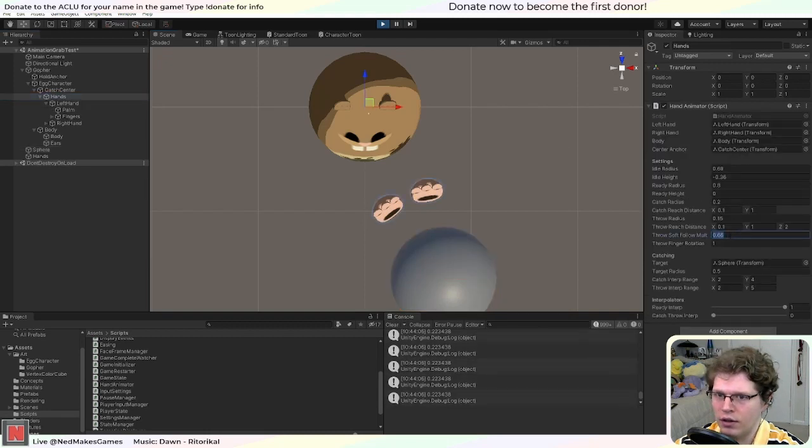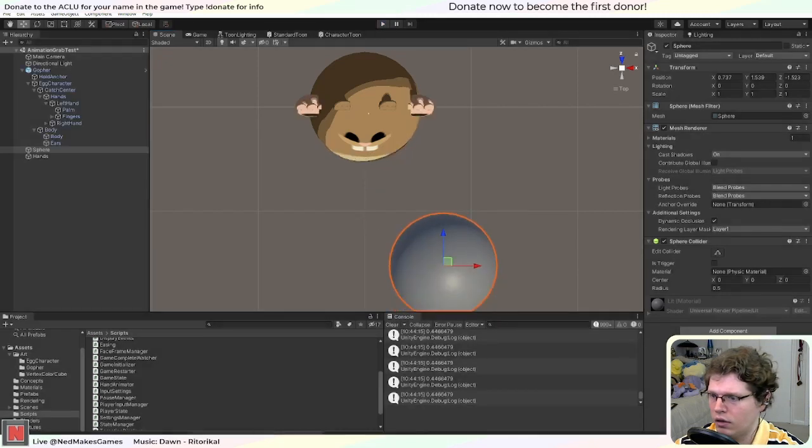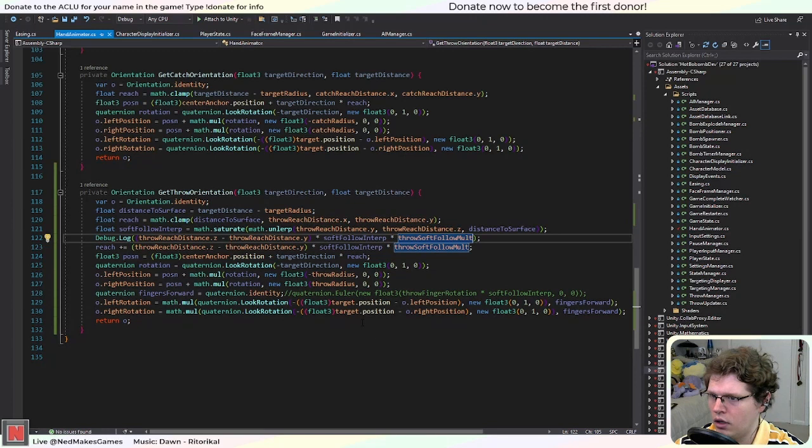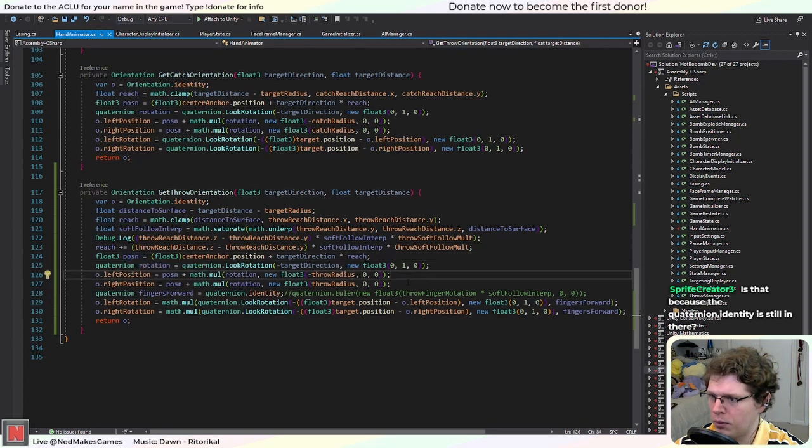What if I set this to 1? Because if I set it to 1, then they should always stick to the side of the ball. So I'm adding this to the reach, and then I use it right here in the position, but it doesn't seem to do anything. Is it because the quaternion identity is still there? I wonder.